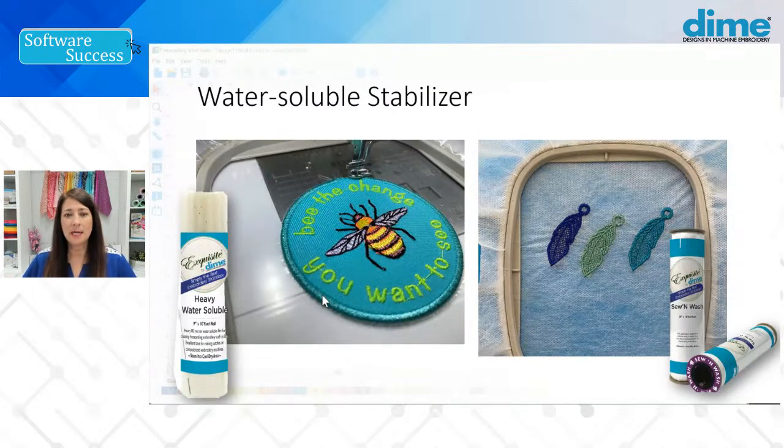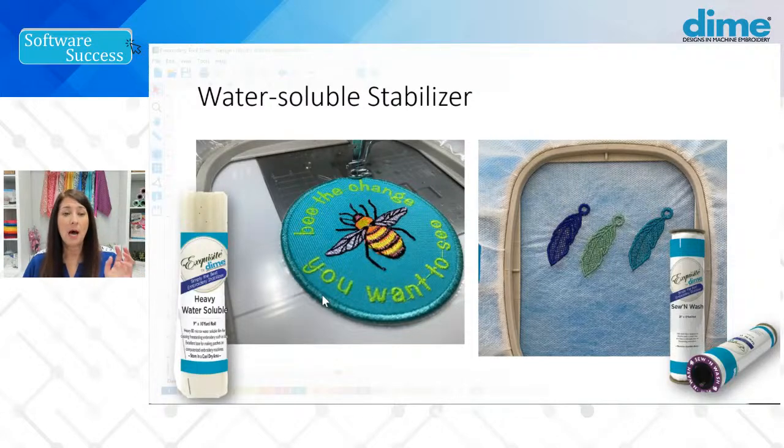Now, with freestanding embroidery, 9 times out of 10, I'm going to stitch on a water-soluble stabilizer. That's either going to be the Sew and Wash, like we have to the right. That's a water-soluble stabilizer that actually is woven, so it stands up to a very high stitch count. And to remove it from your stitches, you just put it under warm water and it completely dissolves.